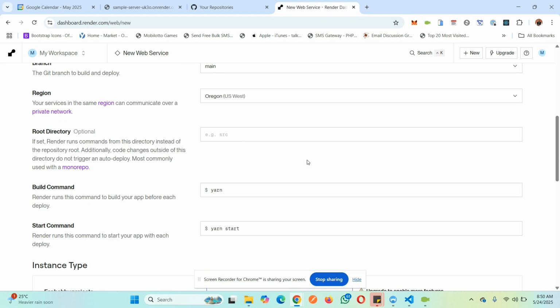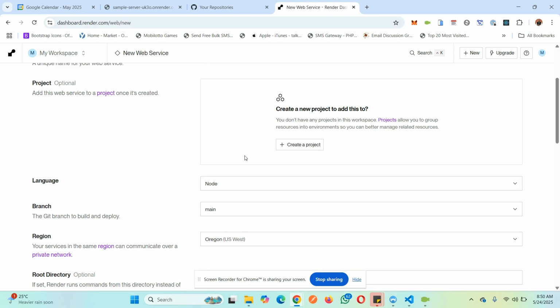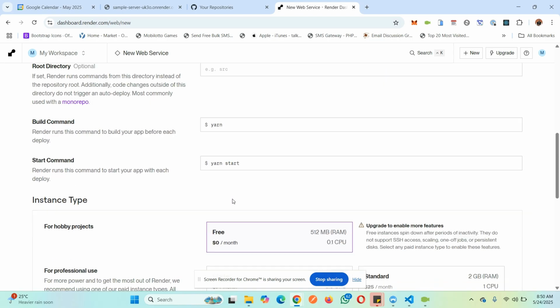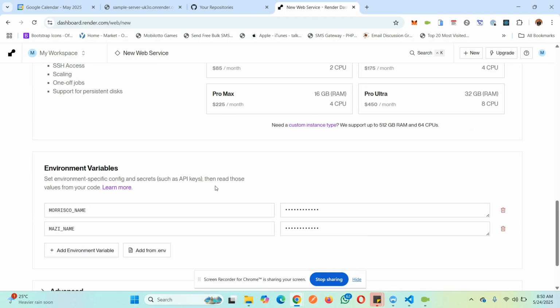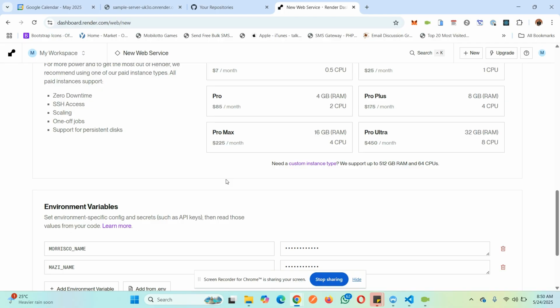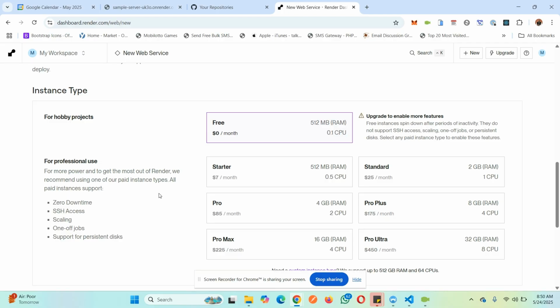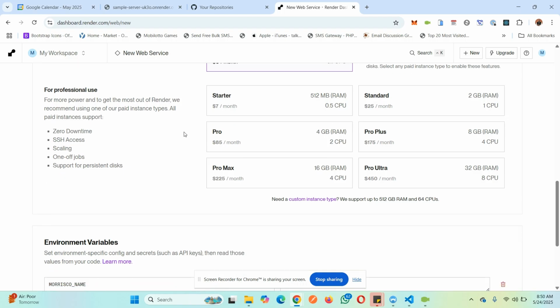So I think this is all. Make sure you write the name. Make sure you set this. This is very important. You select the free plan, and when you're setting this up for the first time, you still select the free plan. When you're putting your project, still remember to always set your free plan. If you see free anywhere, just be putting free, please.